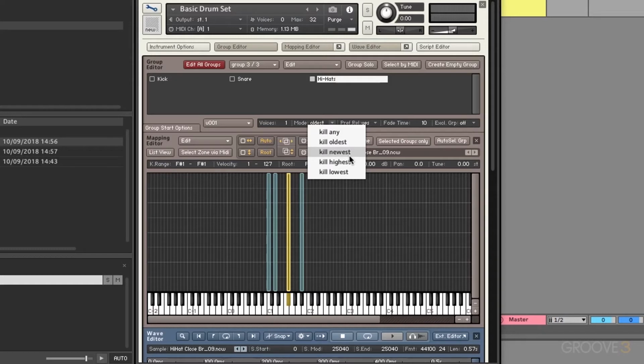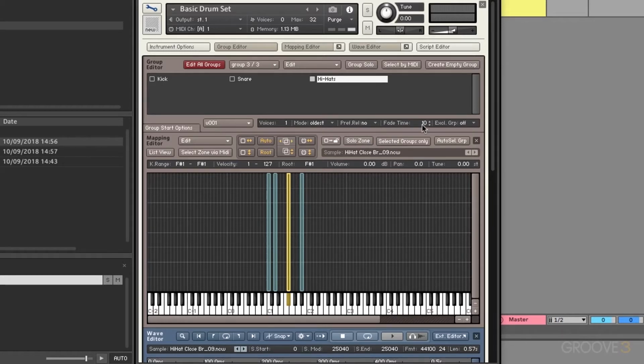So it'll stop playing back the sample that you just played. This next one is going to stop the playback of the highest pitch sample. And the final option on this menu is just going to stop the playback of the lowest pitch sample. So these are all different options that you can use to control how your voices are going to be stopped. This next control, this yes or no box, gives higher priority to re-triggering the voices that have already been played. What this means is that if you previously played a sample, like let's say you previously played the open hi-hat sample, if you have this set to yes, it's more likely to replay that open hi-hat sample than it is any other sample. So it's a different way of giving priority to re-triggering those samples.